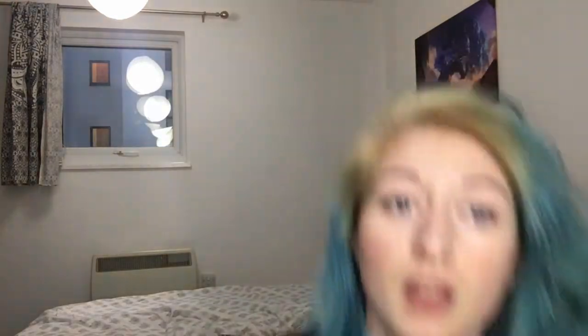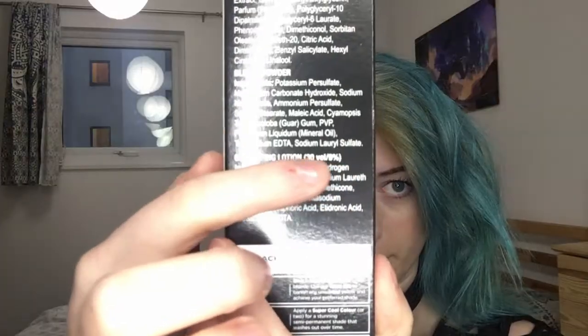I went out and bought Weeks London Plex bleach today. Apparently this has some extra stuff in it that makes it less likely to break your hair. It comes with 30% developer — I'm so impressed that a box bleach has included what developer they have in the kit. I also have some leftover 20 volume developer that I debated using, but because this is still very very blue, I decided to go with 30 volume and then use loads of anti-dandruff shampoo to dilute it down. My boyfriend's going to help me apply it to the back. The plan is to strip out as much of the blue as possible.